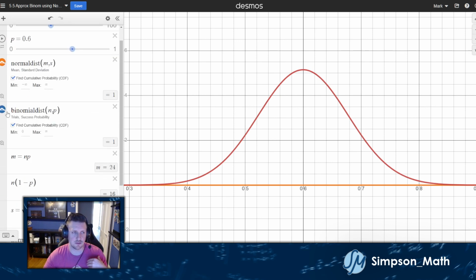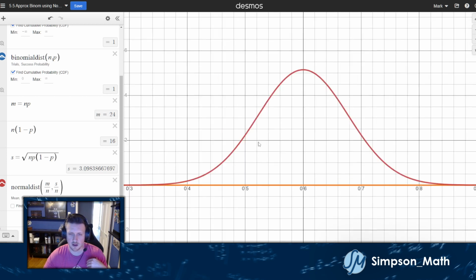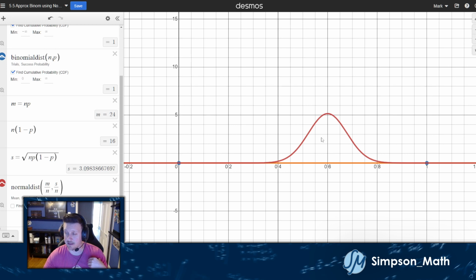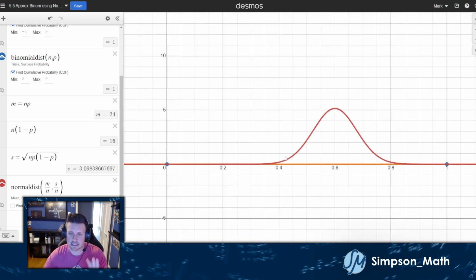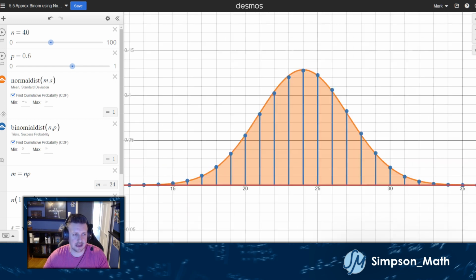If I zoom out to between 0 and 40, see how these blue dots are? This is the 0 to 40. If I come over here to my proportions and look at between 0 and 1, it's in about the same spot, about the same height. So this is what we're doing the math with at this point. That's the main difference. It's just a divide by n. So let's talk a little bit more about that.